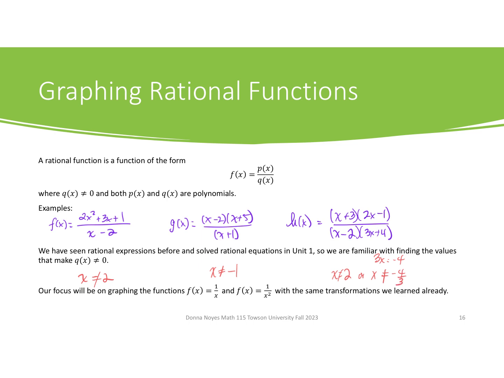So we did this. We found our restrictions for what x cannot be, right? Our restrictions on our values of x when we were looking at rational functions the first time in chapter 1. So the only focus we're going to really have this time around is we're just going to focus on graphing them, not so much what rational functions are. We have seen them before. What we're going to focus on now is how do I graph them?